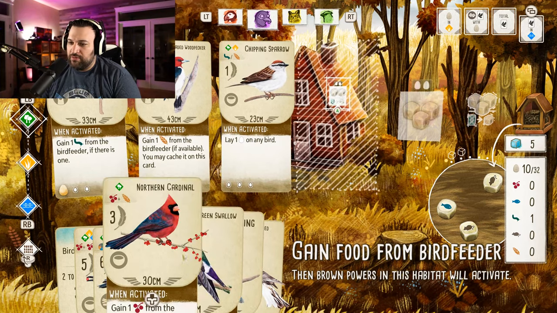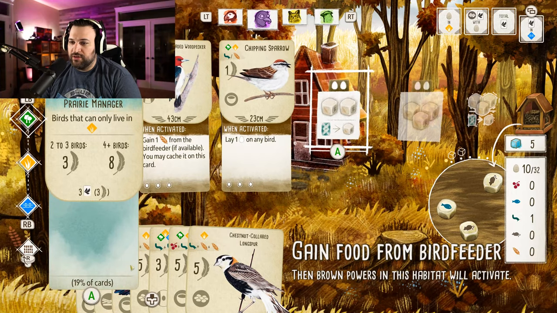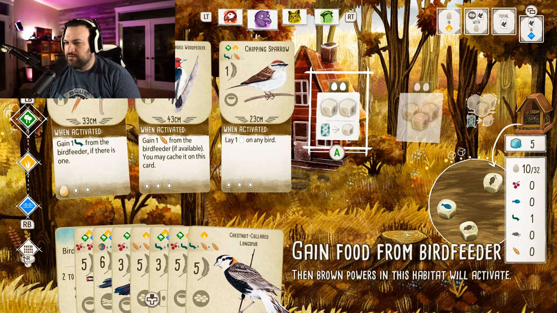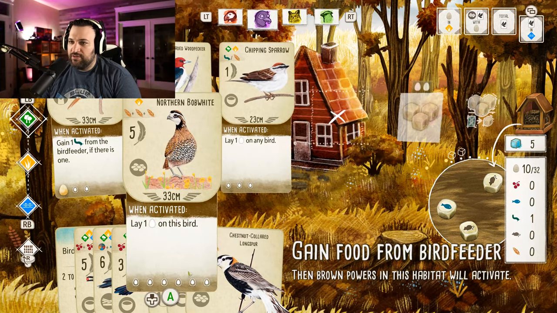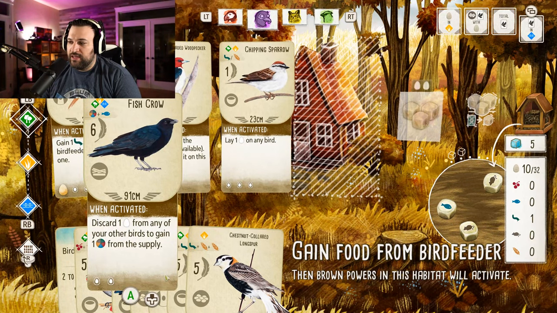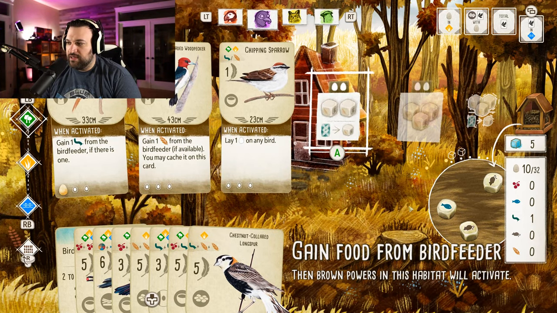I've got just a grub. Is there anything I can play with just a grub? This guy requires two grubs. I don't think so, I don't have any just grubs. So we need some food. We definitely don't need any of that food, right? I guess we can potentially take the fish. We could take the fish. We don't need any of these mice.